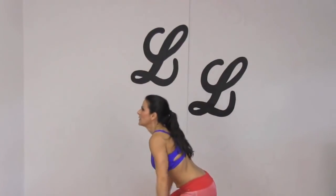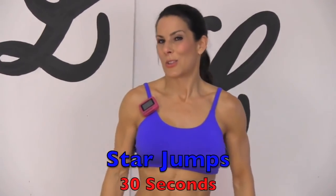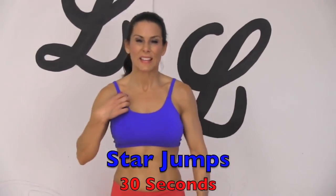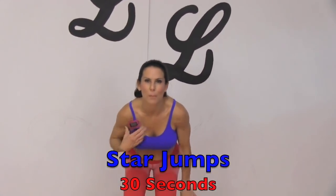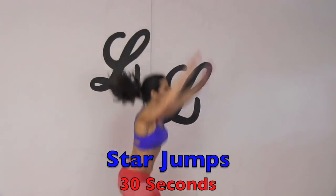They're called star jumps and we're going to do these in a circle. Let me show you — there's a jump and we're squatting down, squatting down, and going all the way in a circle. All right everyone, we're going to go on to our fourth exercise; hope you caught your breath. They're called star jumps. Are you ready? I'm setting that timer, get in position because we're jumping up and turning. Up and turn, that's it — up and turn! Keep it going. We are explosive here on the 4th of July!